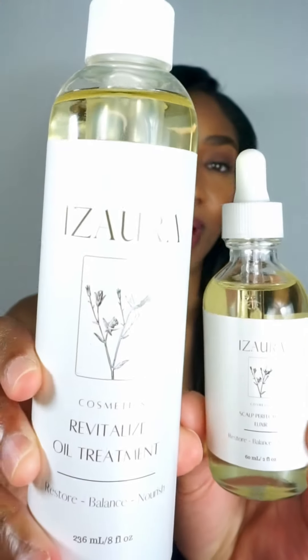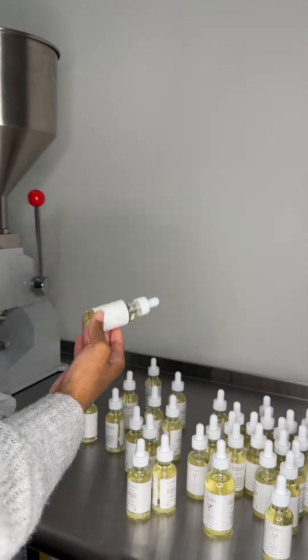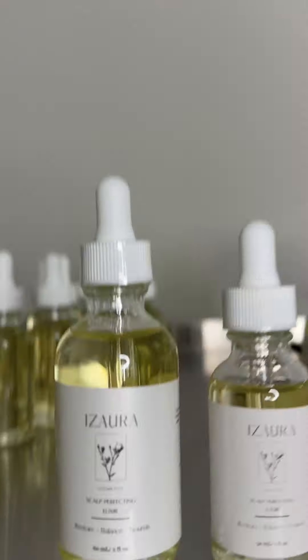I did release my first two products for my hair care line, Azara Cosmetics, last year, and my first two products are two oils. The reason I decided to start with these products is because I saw so many other product companies creating oil formulas that were not, in my professional experience and opinion, conducive to healthy hair care. I also understand how much women with textured hair love oils, and I saw so many people having negative experiences with hair oils on the market.